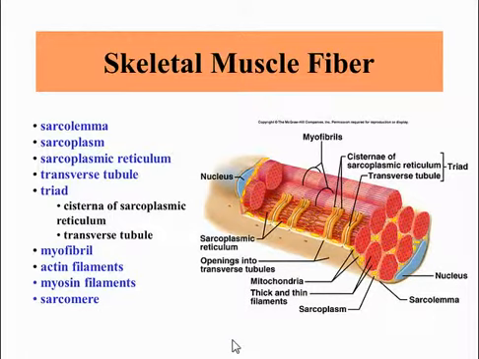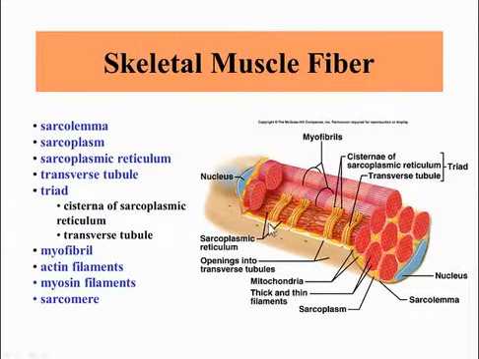Now let's look at the structure of skeletal muscle fiber. Sarcolemma. Remember I said that there is a prefix to this word, sarcolemma. Sarco has to do with muscle. Now sarcolemma is like the cell membrane, and here's the nucleus, and muscle cells are said to be multinucleated, meaning that each cell, or fiber, has more than one nucleus. So this membrane here is called sarcolemma, and there's that muscle fiber nucleus.